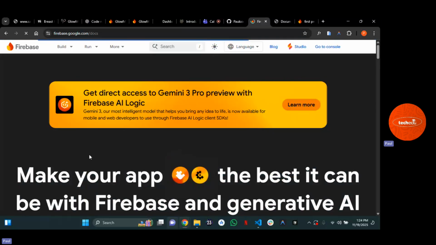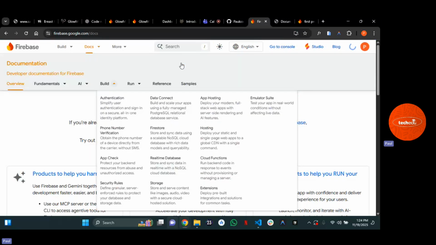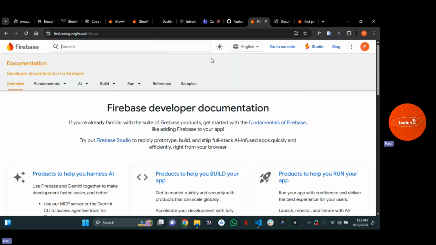Now you can search for anything. Probably you want a functionality and you don't know how you can go about it. You can search for it in this place. So let's say integrating AI in my application with Firebase. You can search for it. If Firebase has that service, it will show you. If they don't have it, they will tell you that this service does not exist. Now, some APIs are very vast and offer any amount of service, but some are limited.